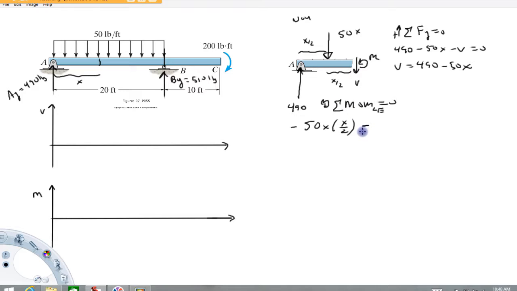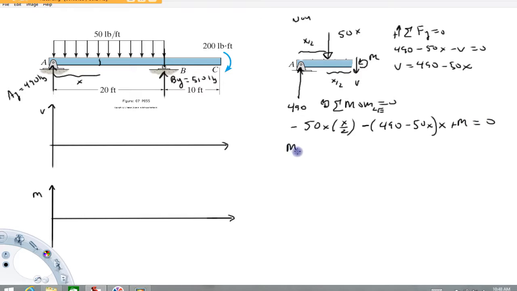That also is going to produce negative moment because this is producing clockwise moment about A. The magnitude of that force is 490 minus 50x. And then the moment arm is the distance from here to here, which is x. So again, this is the shear force times distance. And then we have this plus M here for the internal bending moment. So again, that's the bending moment applied basically right there. And that's it, equals 0.